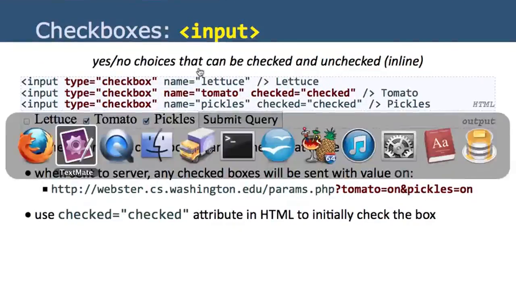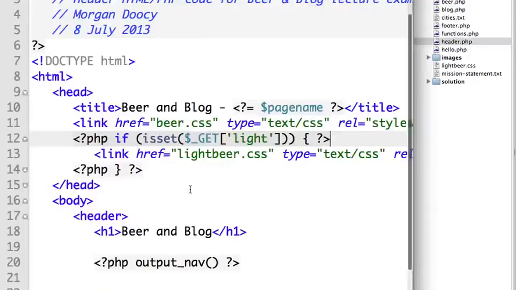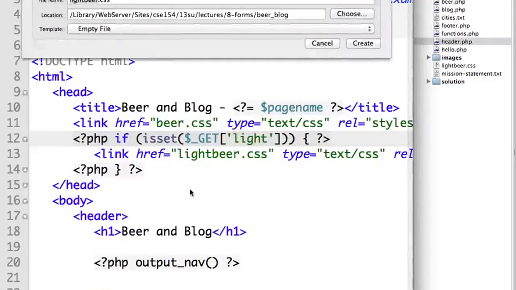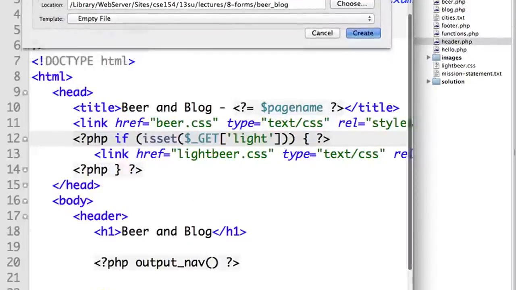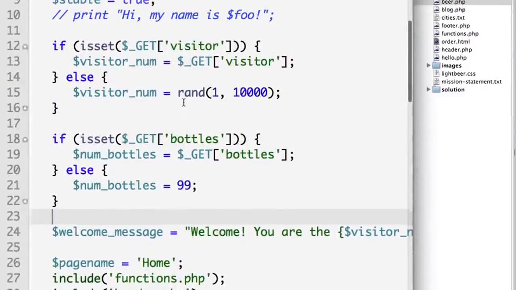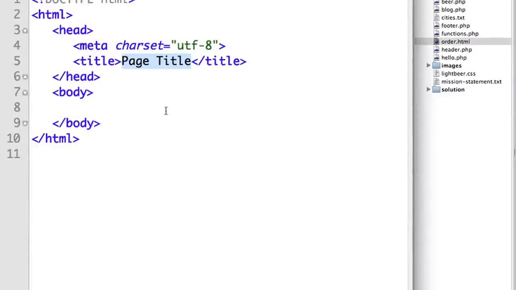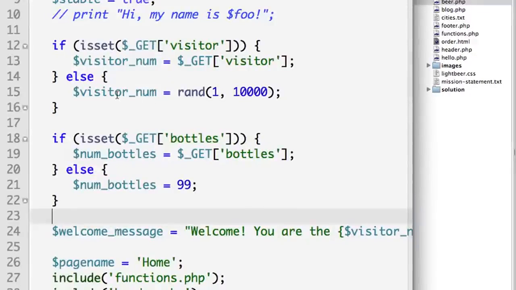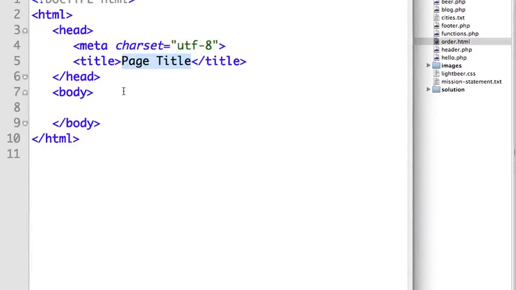Let's talk about forms. I don't know why I'm missing the form slide, but we'll go ahead and create one. What I want to do is create an order form, and this order form is going to allow me to pass the parameters to beer.php. Let's close the other stuff. Beer.php is the page where I have some stuff parameterized. What I want is a form that, when I submit it, will take me to beer.php with the appropriate parameters passed. So I'm going to say beer order form.